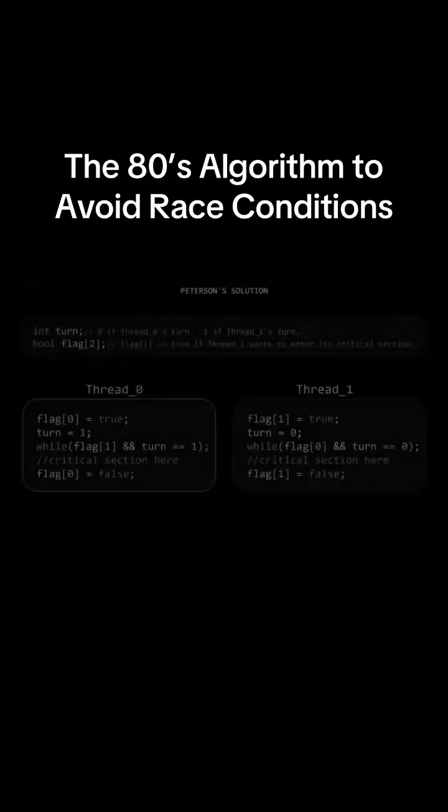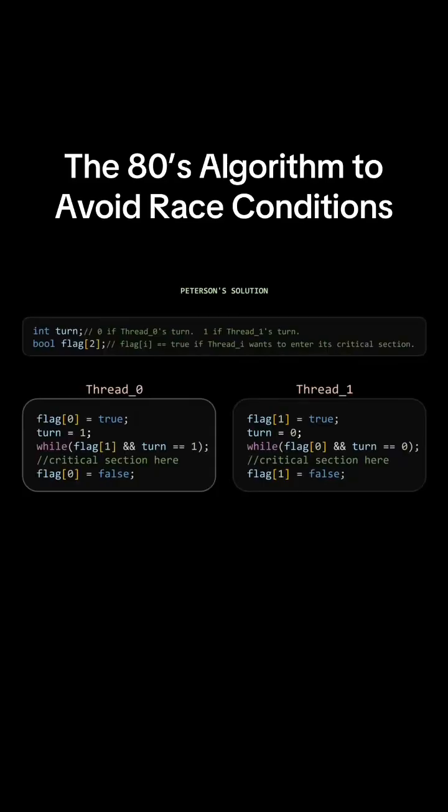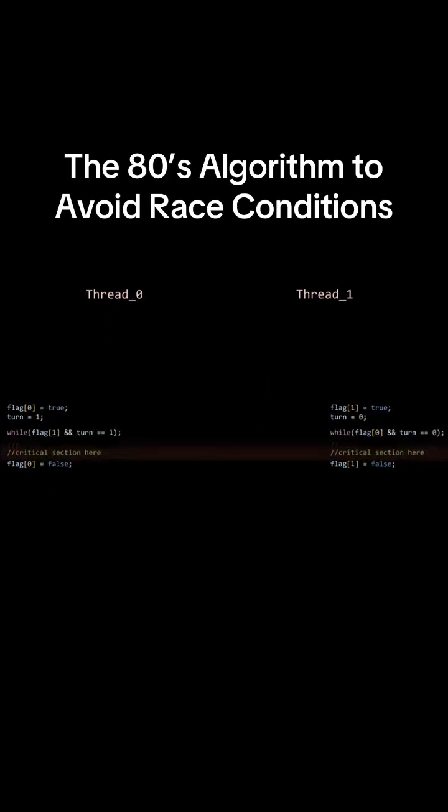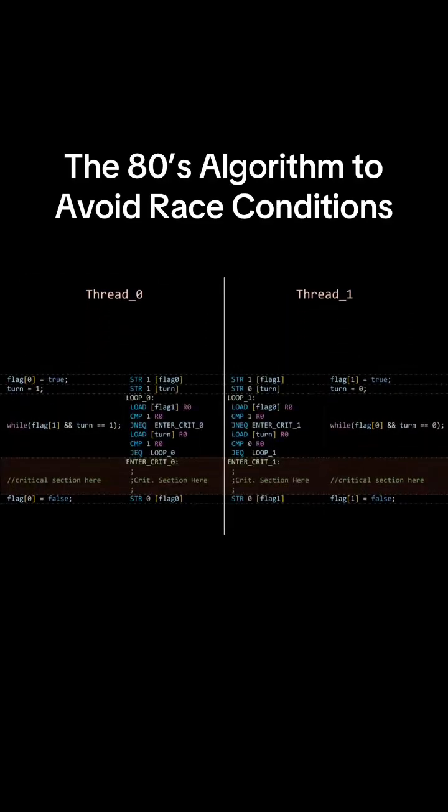At this point, you may ask, how reliable is this approach? Beyond the critical section itself, the algorithm depends on shared variables to coordinate access. But since these are also shared, wouldn't they too be susceptible to race conditions? Well, let's briefly analyze how the algorithm behaves. For each thread, the only way to enter the critical section is if one of the loop conditions becomes false. So we need to examine what happens if a thread is spin waiting while the other modifies one of these shared variables. So let's assemble this code and start with the turn variable.